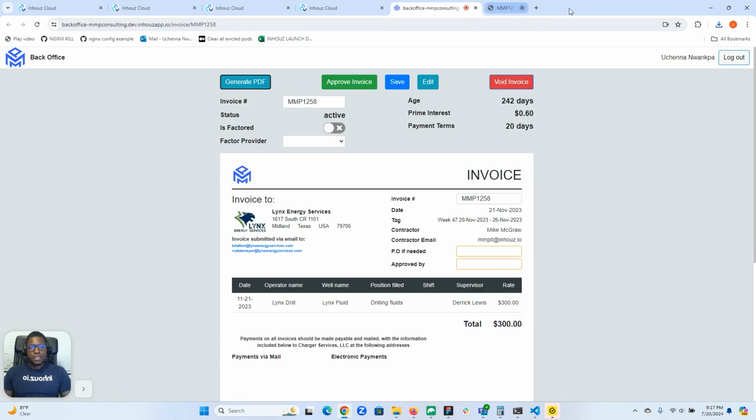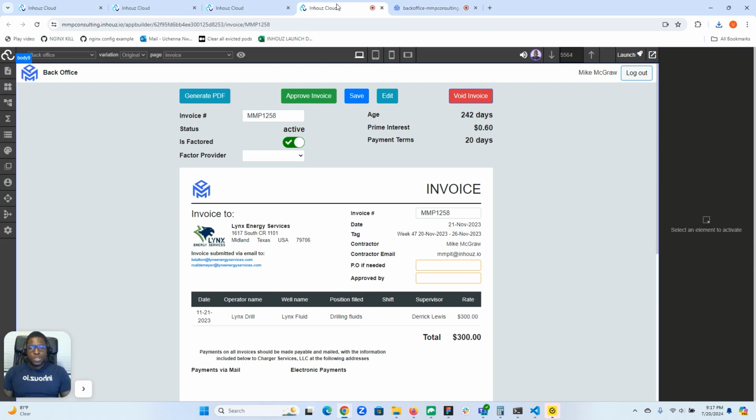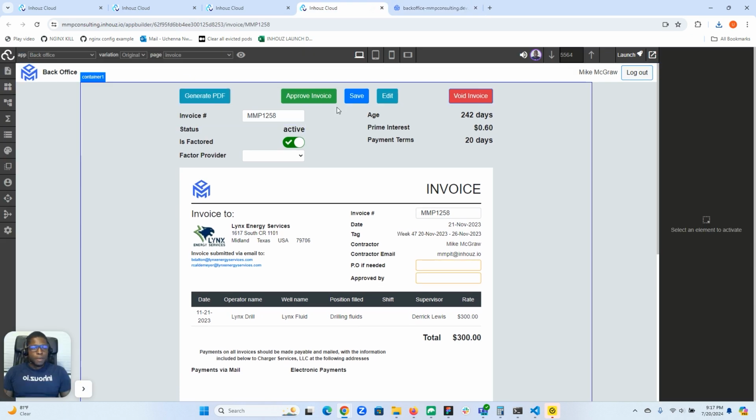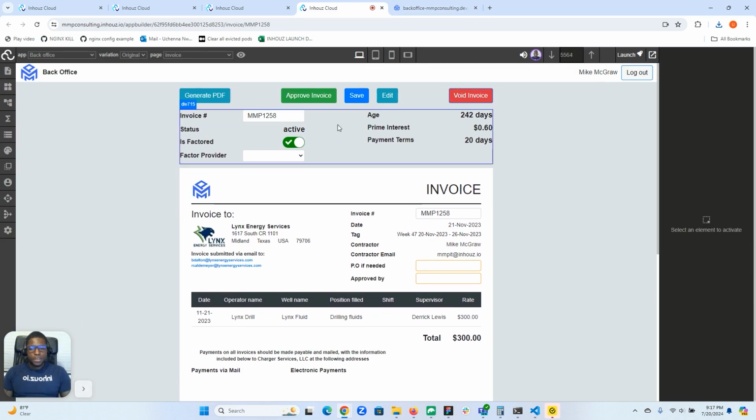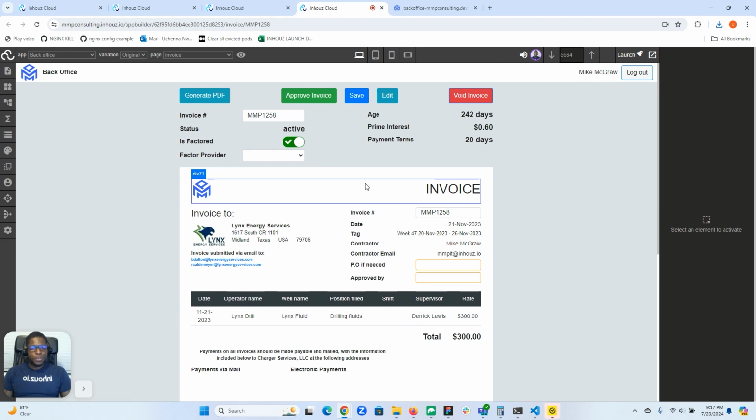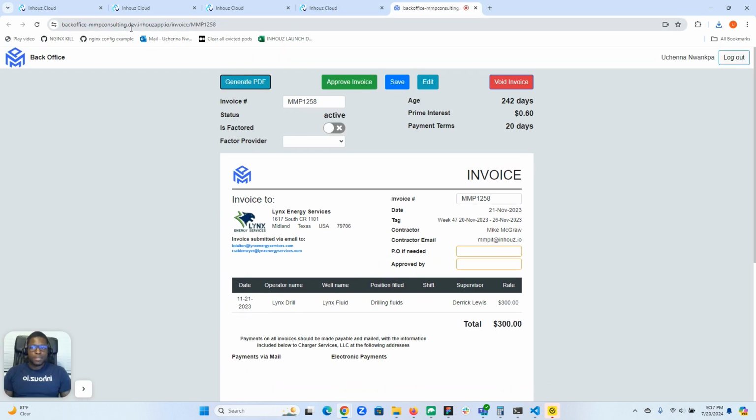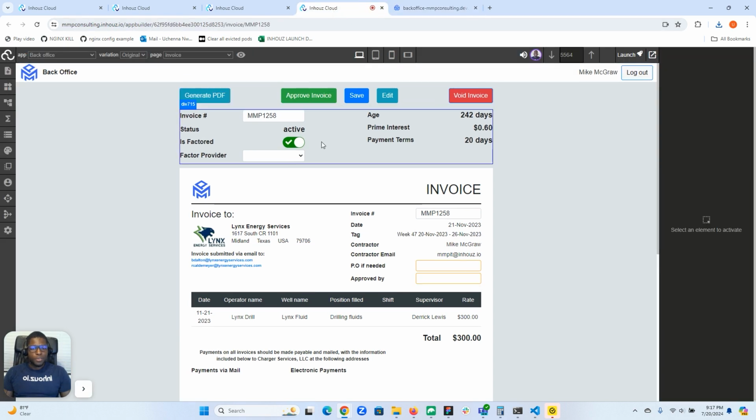Now, this PDF generation is happening on the browser. If we just switch to the next tab, you can see our application and you can see the exact PDF that we just created. Now, these two are the exact same because this is the dev environment and the app builder runs in the dev environment.